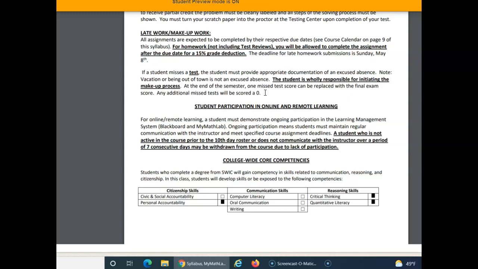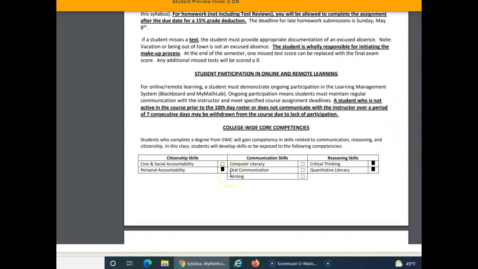Okay, also, having said that, some people maybe take all of their tests. If your final exam at the end is better than whatever your lowest test score was, so say you weren't really ready for test 1, but you took it just because it was due and you got a 20%. Okay, and say that was your lowest test. If you take the final then, say on the final you got a 70%, then that 20% becomes a 70% because it's better. Okay, so it doesn't have to be a 0 to be replaced by the final, right? If your final's better than whatever your lowest of the 3 tests are, it will get replaced at the end.